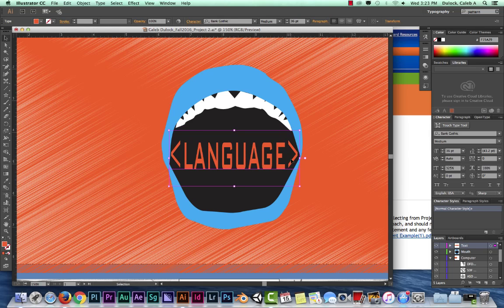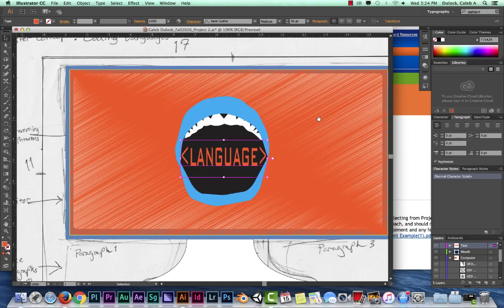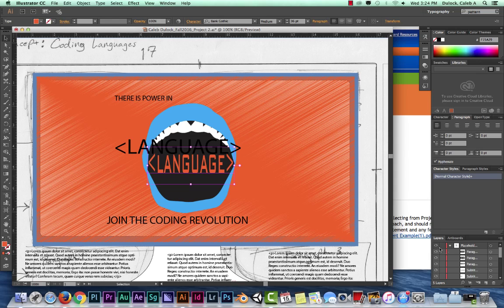All right, so that takes care of the character panel. Now the other one that I want to show you is the paragraph panel, and we need some paragraph text to work with, right? If you remember from earlier, we had designed some placeholder text that we use, so we're going to go ahead and pull that back forward and turn my placeholder text back on, and we're just going to pull up one of the paragraphs we have down here.